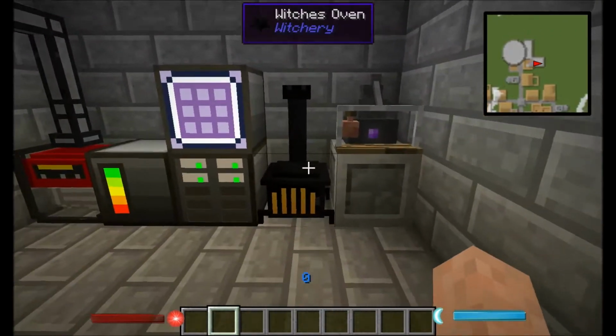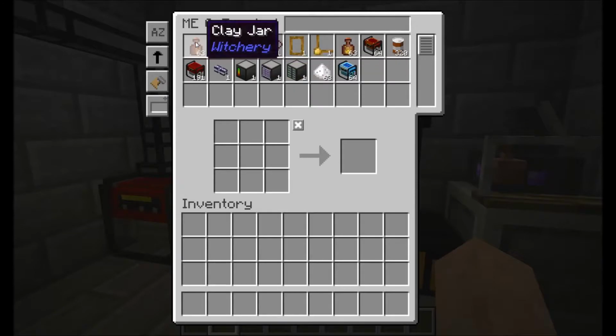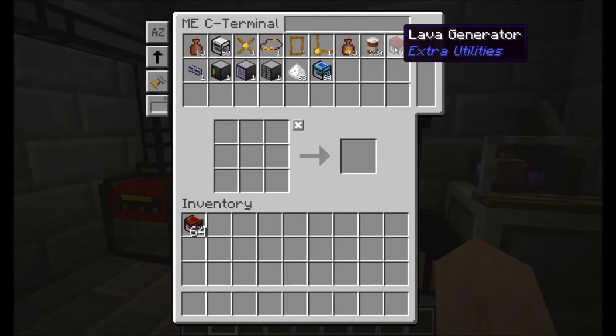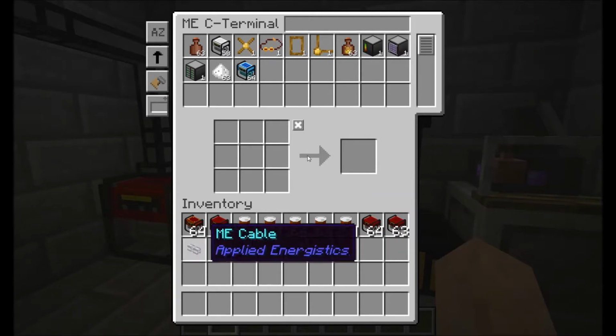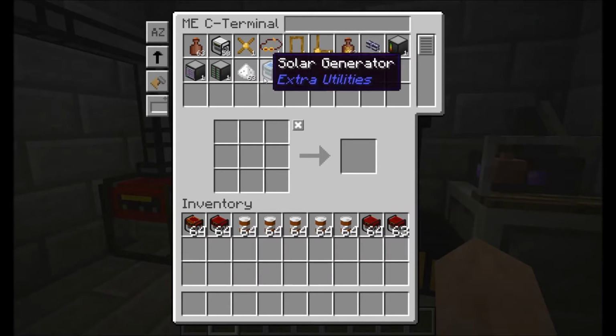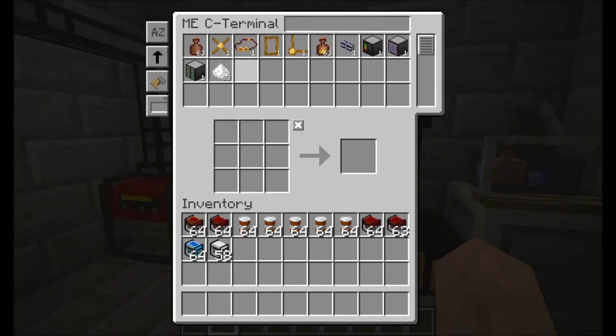This is just some random Thaumcraft or Witchery stuff, and a small Applied Energistics crafting system, which actually I'm going to make... Take this stuff out of here. Okay, I think that's all I wanted.